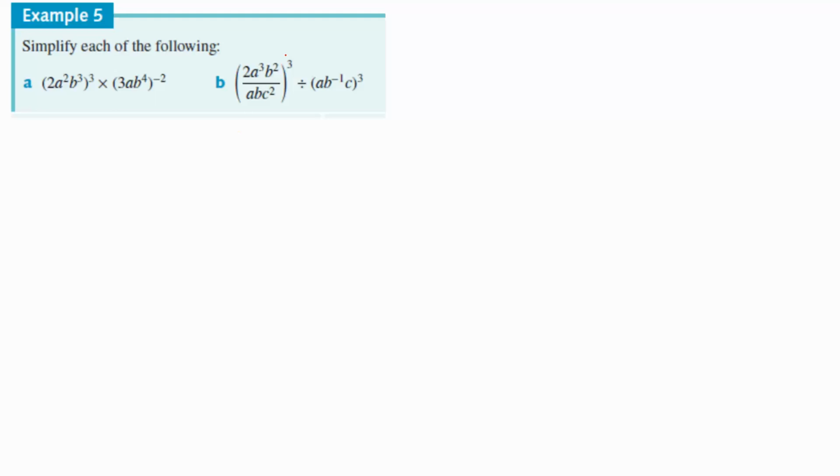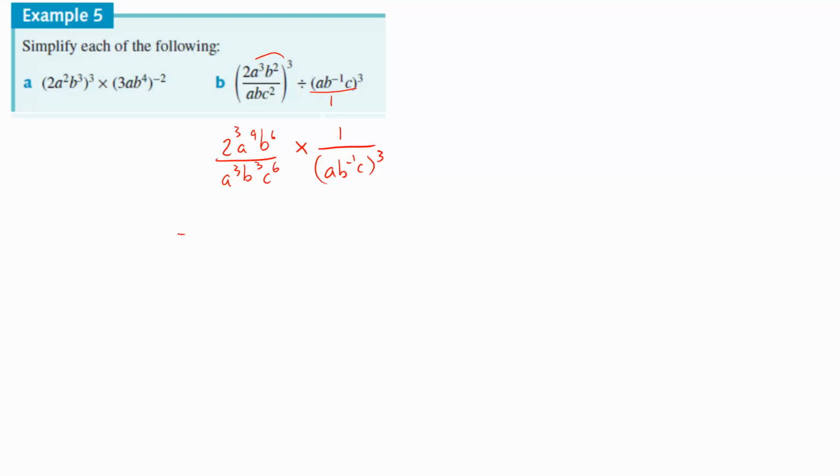So I would expand the brackets here first. And instead of dividing, I'd change that. So this is technically the same thing as writing AB^-1 C cubed all over 1. So when you divide it, it becomes now 1 over AB^-1 C cubed times, now I'm going to expand the brackets. This becomes 2 cubed A^9 B^6 A cubed B^3 C^6. So I like to expand the brackets out so I can have them in their individual terms. So that means I'm going to expand the denominator of the right hand side as well.